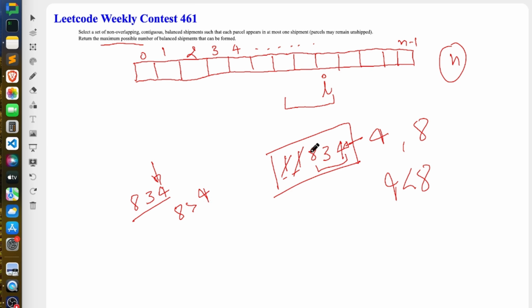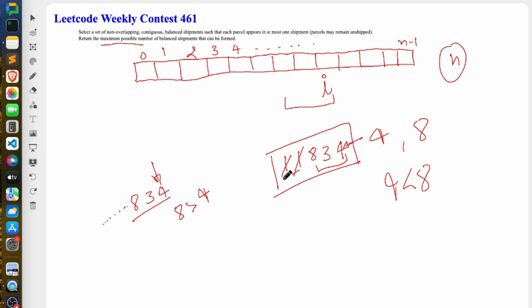So the thing is, once you get a next greater element than 4, you should not go beyond that, because that will not help you find the maximum number of balanced shipments. As per this explanation, the 1 and 1 weren't needed, because with 8, 3 and 4 you were already able to get a balanced shipment, so no need to consider these two.